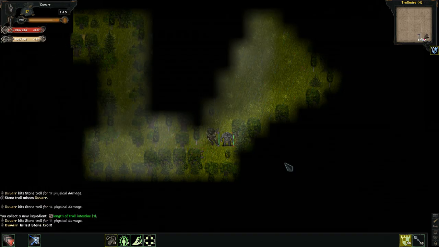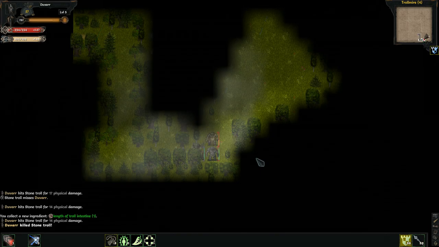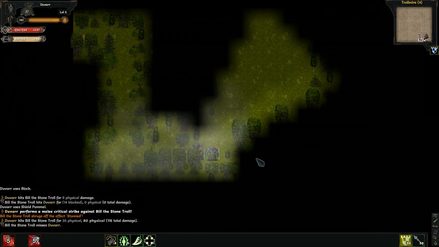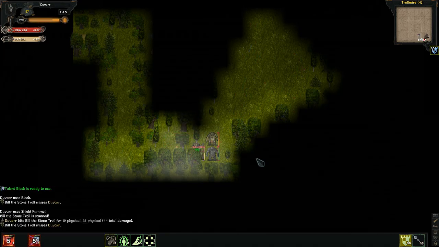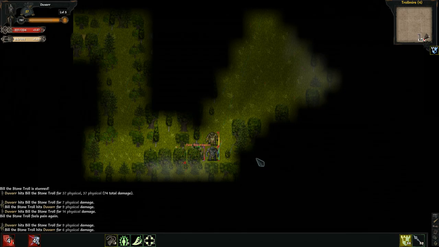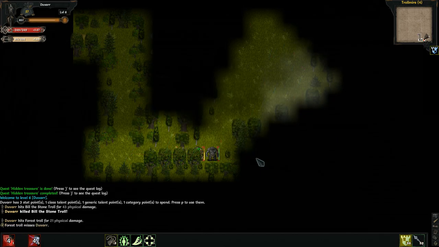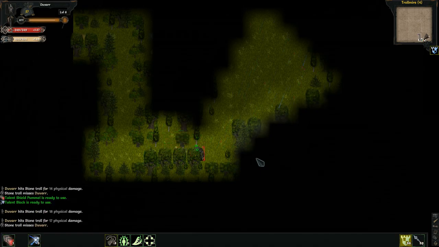Okay. And there's the boss. Bill the Stone Troll. Nice. Okay, let's just let him come into me. Let's actually... No. Counter. He didn't get stunned. Notice I'm taking it a lot slower this time. There we go. I'm just watching that health. Finish off the rest of these trolls. See what Bill's treasures were.